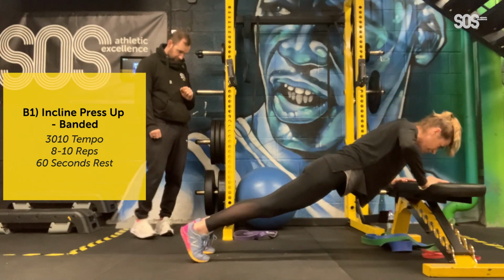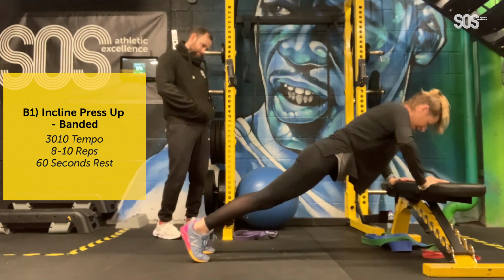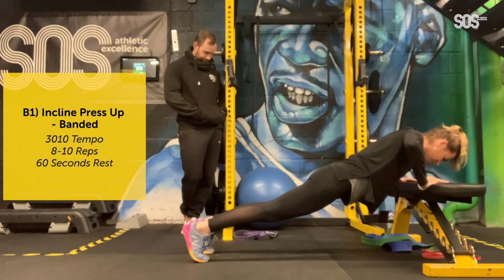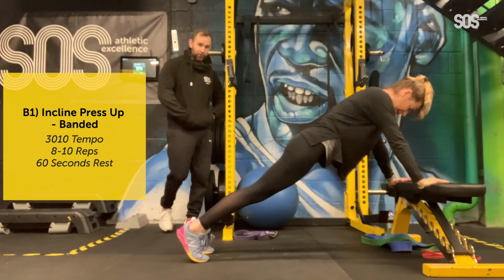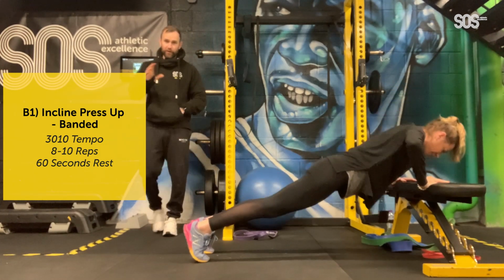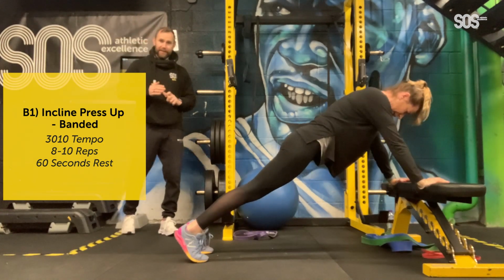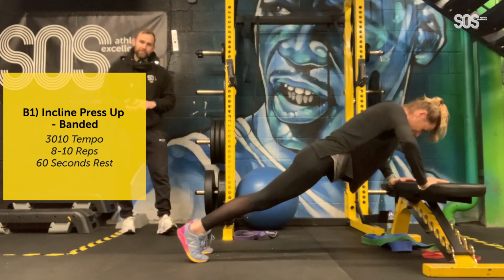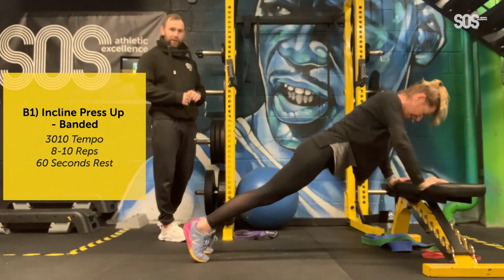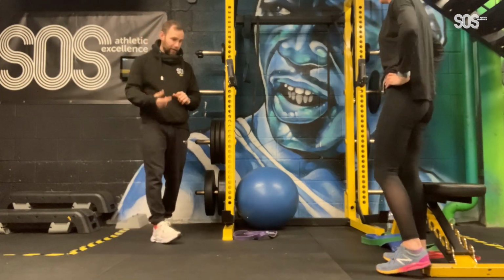Good. Good, you've got four to go. 8 to 10 is the rep range. We always give you a rep range rather than a specific number. Okay, so you get 8, 9, or 10. That's perfect. If you can't hit 8 reps, then we probably need to find a way to make the press up easier. And that's when we can start looking at maybe a higher incline or doing band assisted press ups.